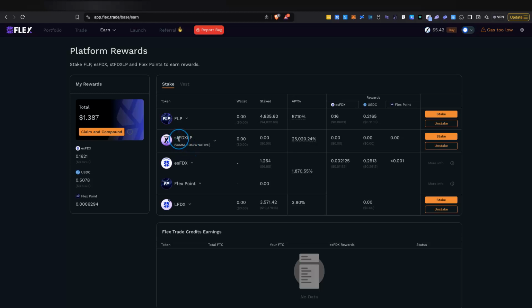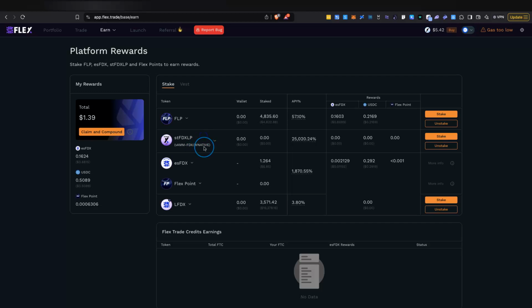The next one down is ST, which stands for staked. So staked FDX, that's the one we've been talking about. LP, liquidity pool, so liquidity provision, a liquidity pool token. At the bottom here, we've got version A VAMM, which is automated market maker. Don't worry too much about this part, this automated market maker part. Don't worry about that. What we want to look at is here. This is the interesting part. It's FDX, woohoo, this one, and the wrapped native.